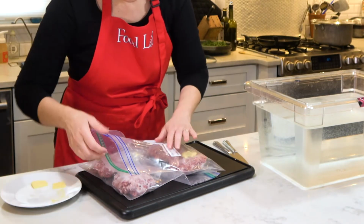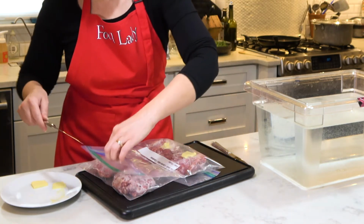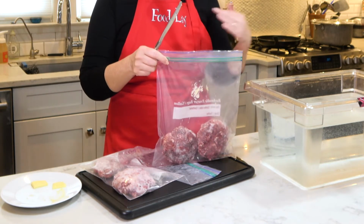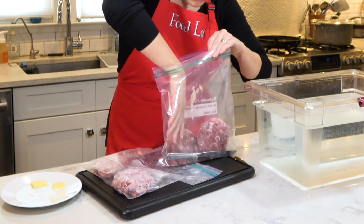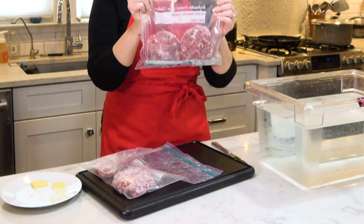So we put a pat of butter on each patty. And then here's the trick that we found, because these patties need to stay in the water fully. To give it extra weight, we put a knife on the bottom.